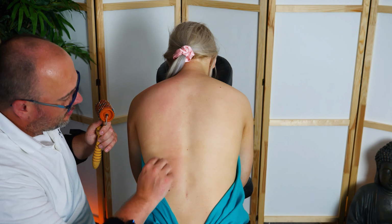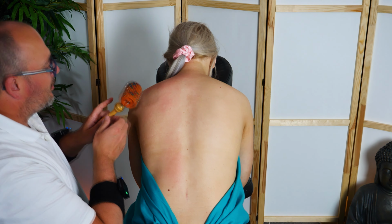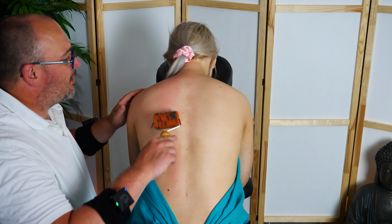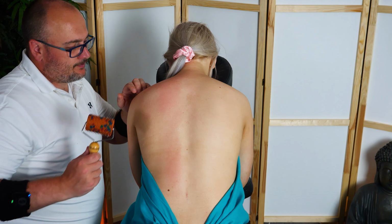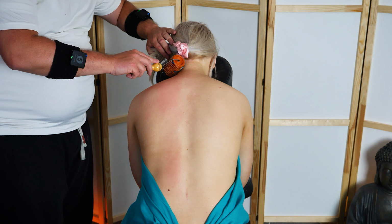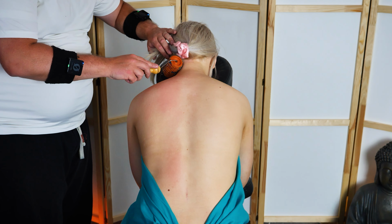Side of the arm as well, and into the triceps, off the delts, over the scapula, paying special attention around the rhomboids. Back down the lower back to just work a little bit over the QL muscle and back up. From here we can work along the trap up into the neck.